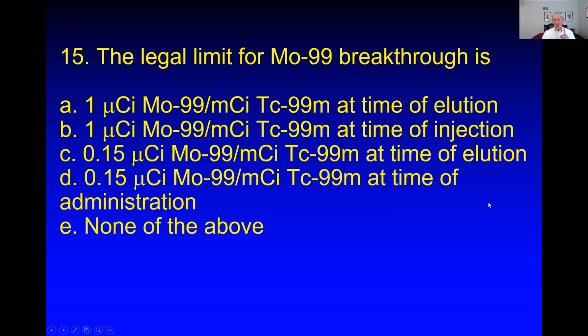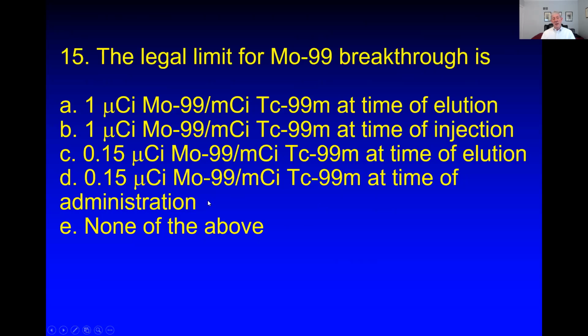And note this, here is where people make this error. It is at the time of administration of the dose. If I were making up the rule, I would have made it at the time of elution, because then you would never have to check it again for the rest of the day. But the federal government, in its infinite wisdom, has made it at the time of administration of the dose.